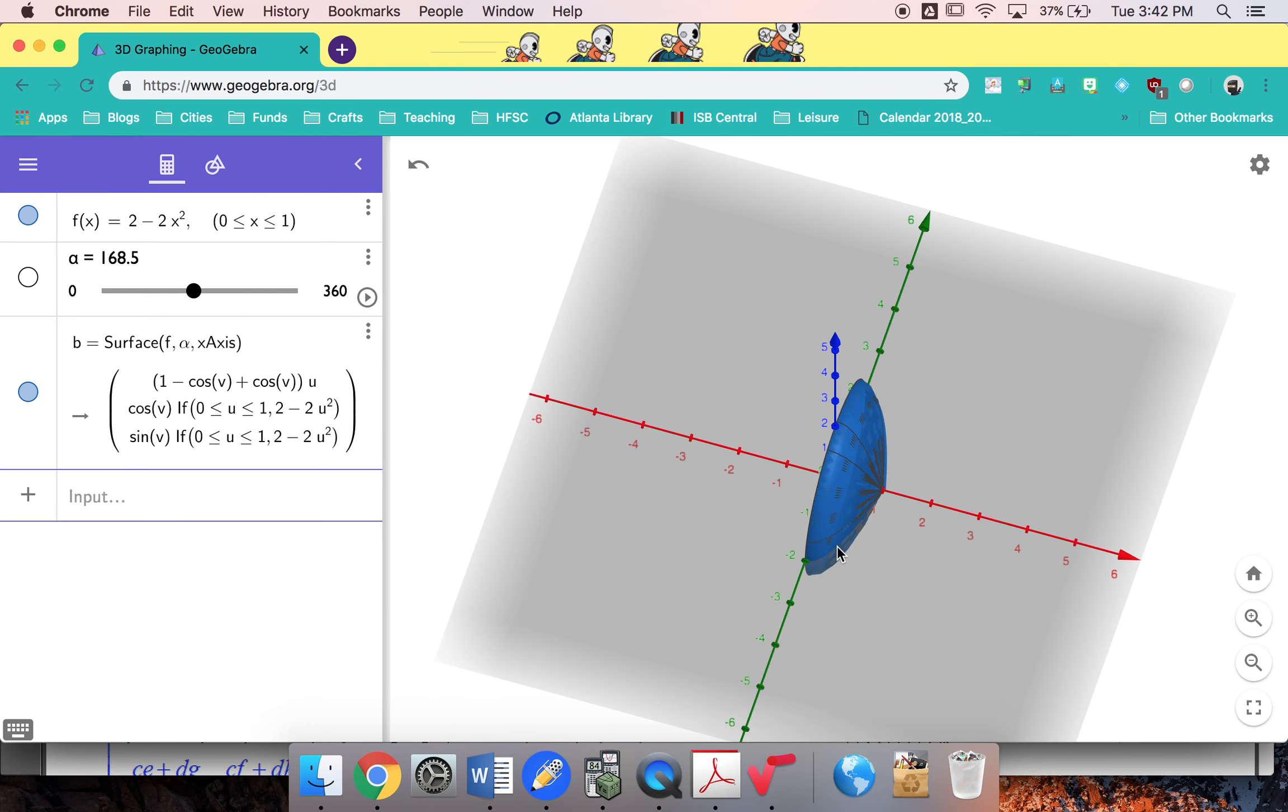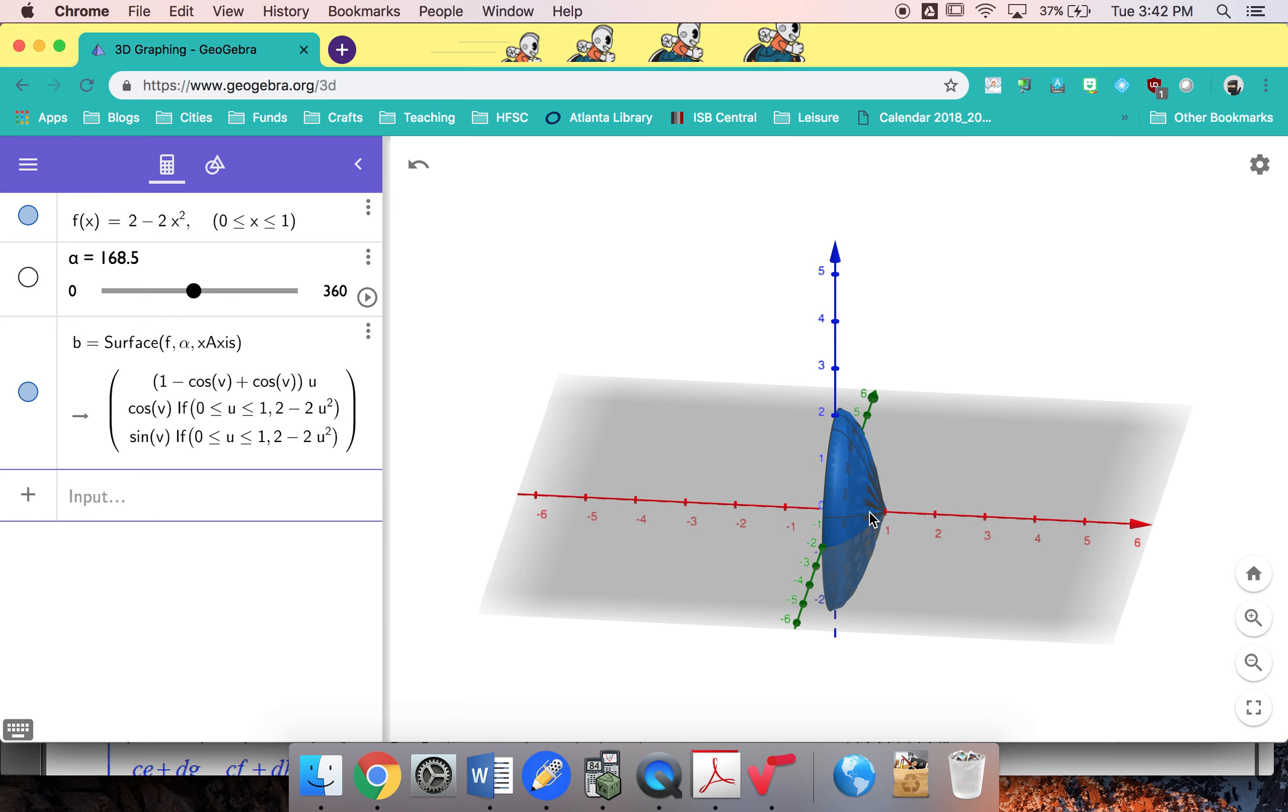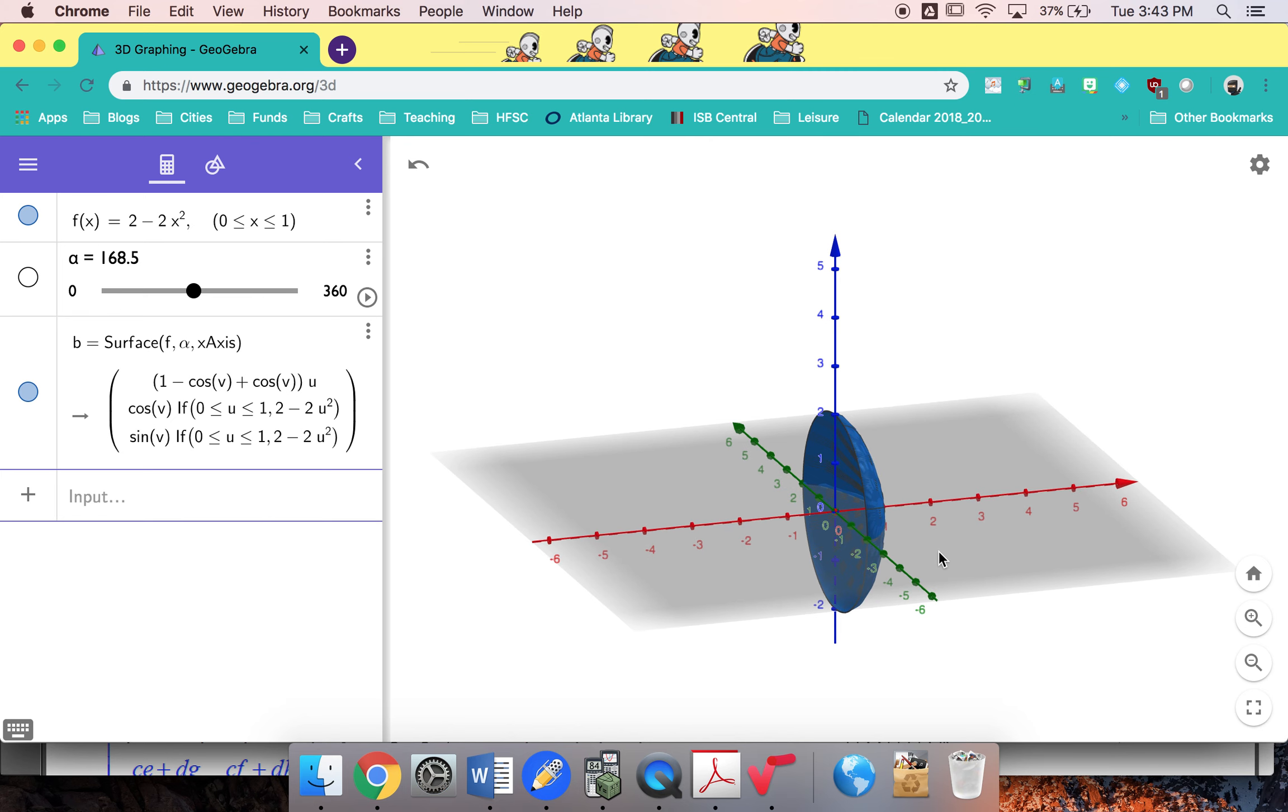Let's look at it this way. So here was our parabola. We took it and we rotated it around the x-axis, so the red axis here is the x-axis, and so we end up with this surface. If we think about taking the area and rotating it, then it would make this solid, not just a surface, it would make a whole solid.